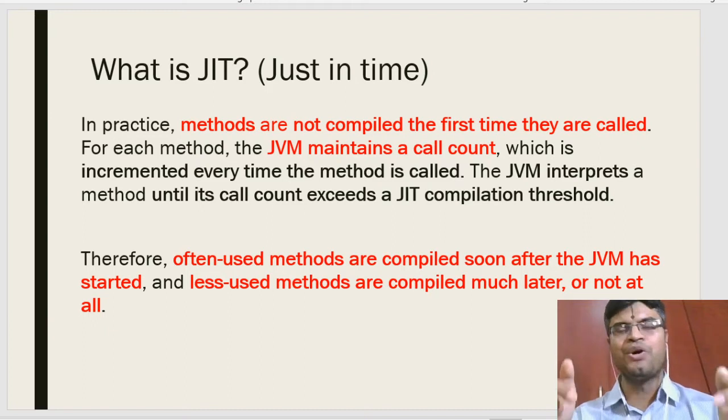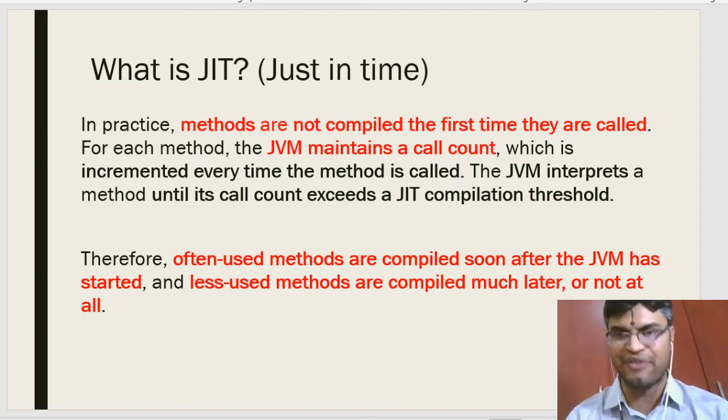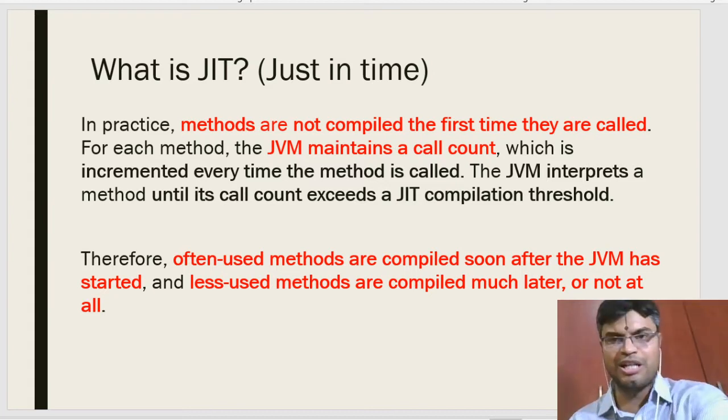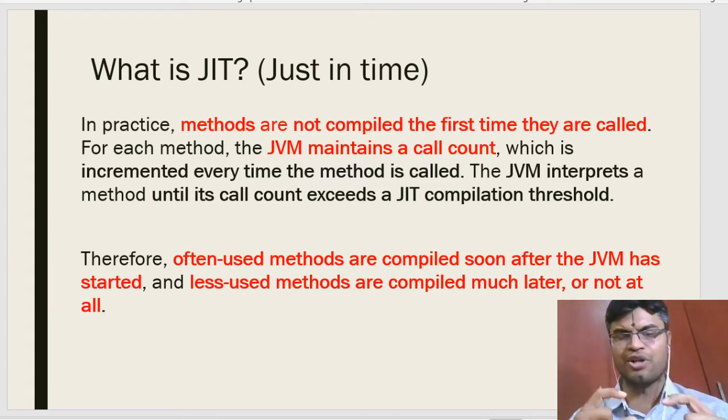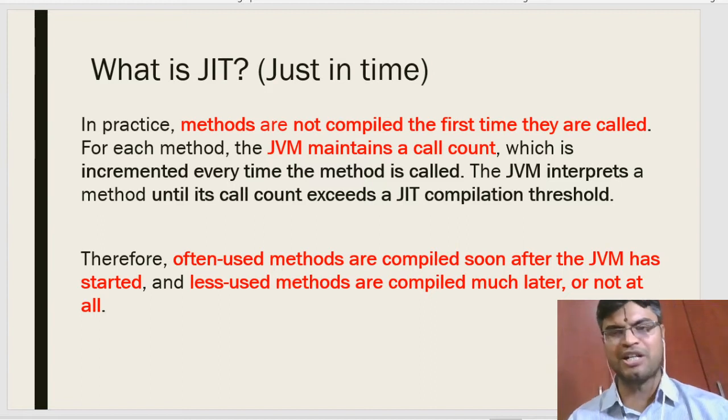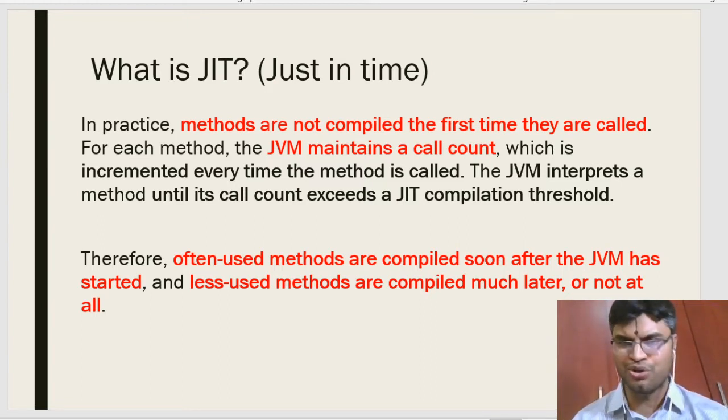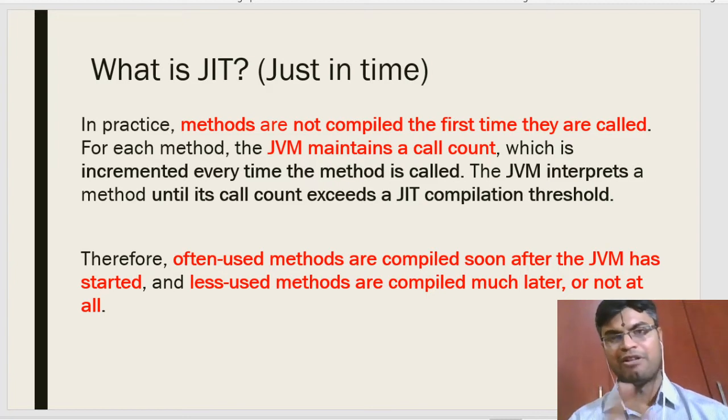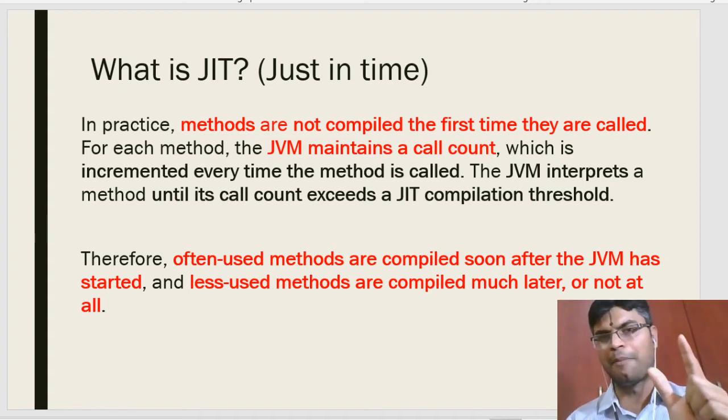And this is the reason why your Java programs are very, very efficient, guys. They run efficiently because of this particular concept: you are not compiling the complete code initially into machine dependent code. You are only compiling the parts of the code which are used the most. The rest of the code, which is not used for the execution, even though it may be used later, will not be compiled into machine dependent code initially. It will be interpreted and then it will be compiled. So your Java program both interprets as well as compiles. If the question is asked in interviews, whether a Java program uses only a compiler?